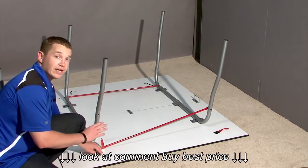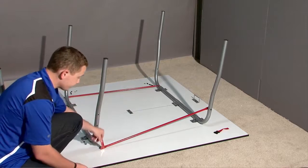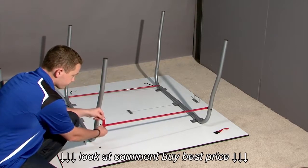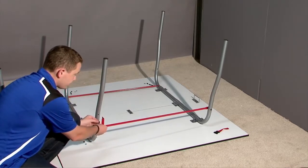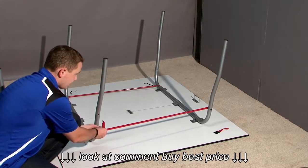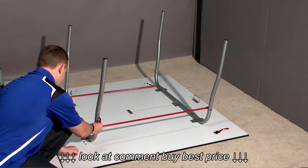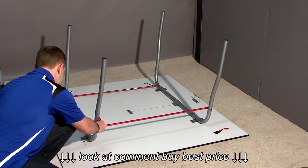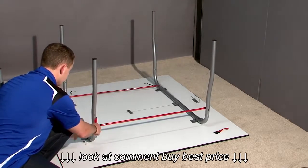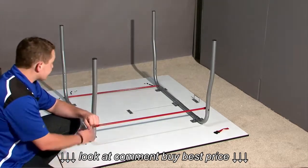The connection on this is slightly different. What you want to do is you want to take your bolt, slide your washer on, then connect it through your linkage tube, put the spacer onto the bolt, and then slide the bolt through the leg. Once it's through the leg, you just add a washer on the end and a connecting bolt, and then repeat on the other side.